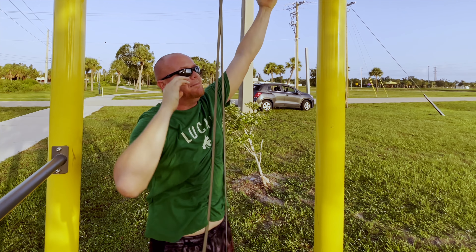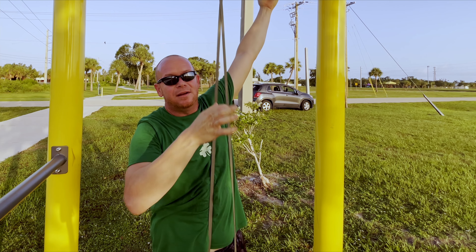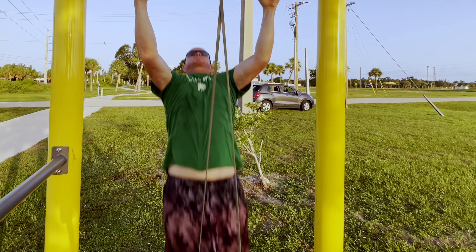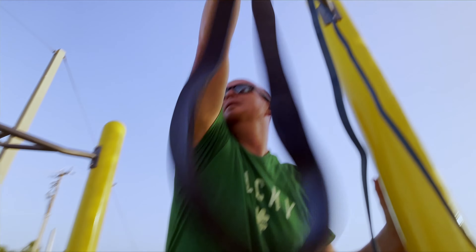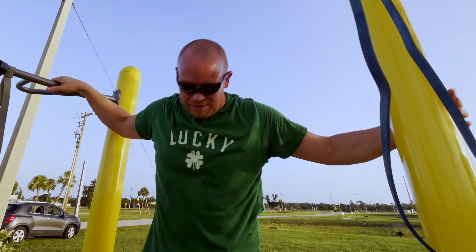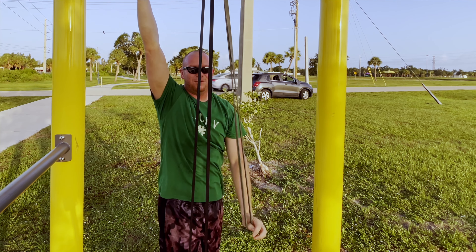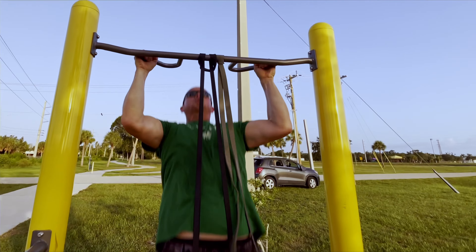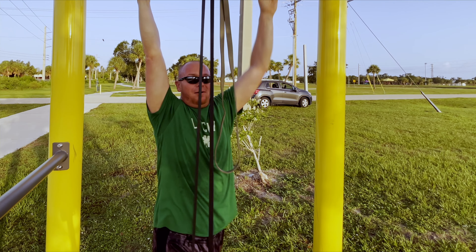Pay attention to what I'm doing — I'm deliberately pausing, doing slow, controlled, deliberate movements. You're using assistance with a rubber band, which means you can use the strictest form possible. Arch your back and bring it up. Now you may want to use foot straps — this is all about your ability, not mine. You can use one foot or two feet. And if it's still too hard, use two resistance bands. Progressive overload is definitely your friend.